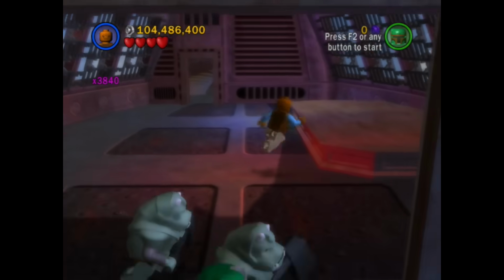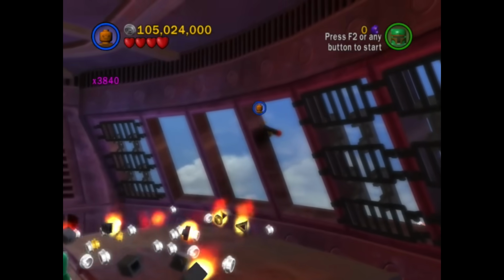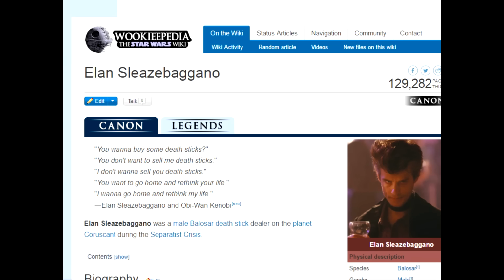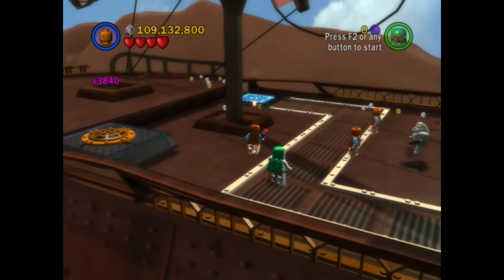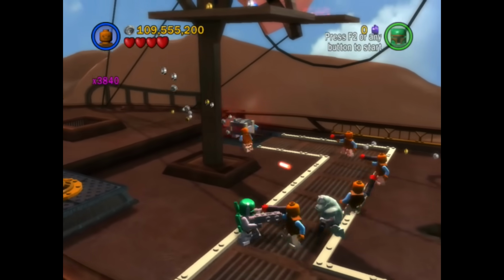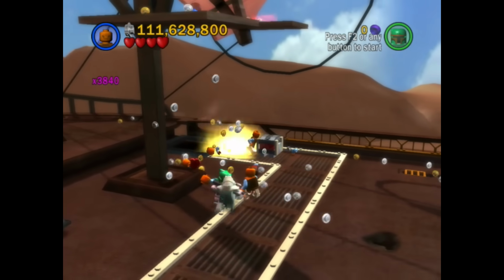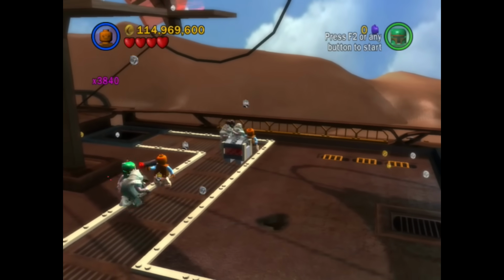You gotta give props to George Lucas for giving names to pretty much everyone, even if they're an extra. Did you know that the Death Sticks guy from Episode 2 has a name? His name is Elan Sleazebaggano. Sleazebaggano. You can't make this up, kids. Why isn't Sleazebaggano a playable character? Someone should start a petition to request the LEGO Games to make an Episode 2 DLC for LEGO Star Wars The Force Awakens with the Death Sticks guy in it.